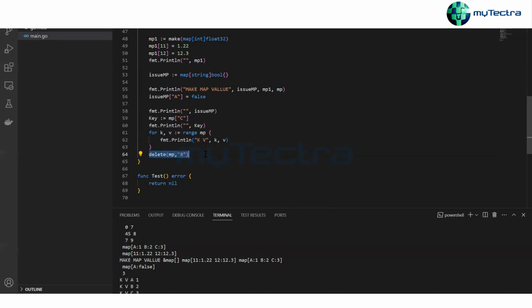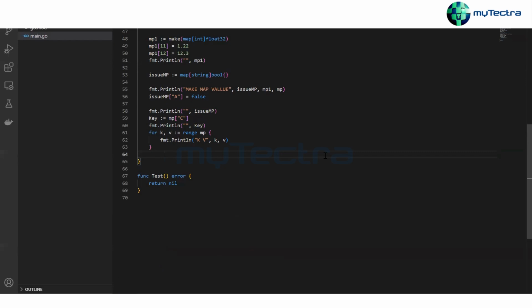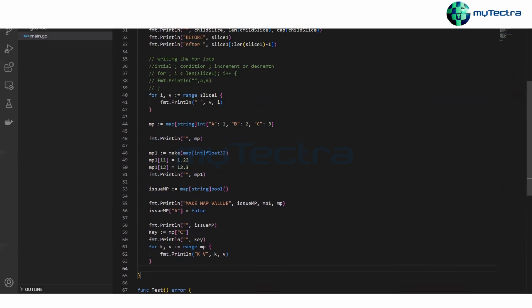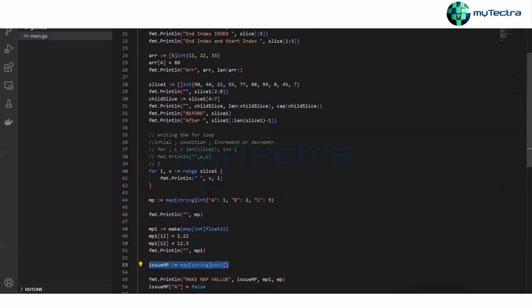We will check this example maybe tomorrow. No issue. I hope you got the idea of how slice works, and array and map also a little bit. The important thing is to always use make only. Don't use var, because var will give you an empty one. It is not pointing to anything, so you can't store elements. It should point to something. It should have an address when we declare it.